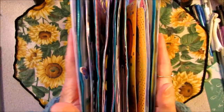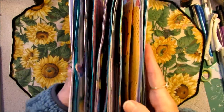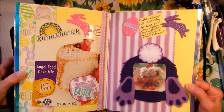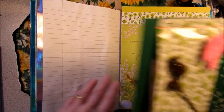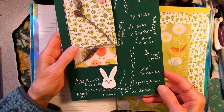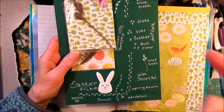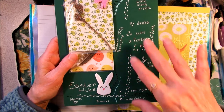My journal's getting pretty chunky. We'll call this the Fatty Patty, and I hope it doesn't fall apart before I finish it up. Now I've been working on some Easter pages. These pages are a lot of fun, and now I'm doing something a little bit different. I made a map of the little hike that we went on after Easter dinner. This is very simple, and these are very easy to do. I wasn't thinking about it the day that we went on the hike, so I had to do all this from memory.